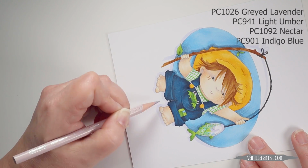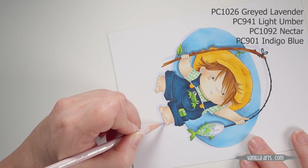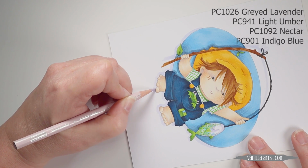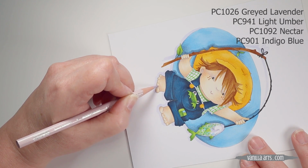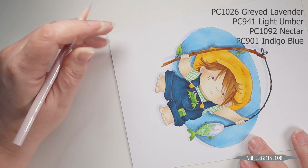From here on out, I'm just finessing the foot. I'm not really adding anything new, I'm just making sure that it's nice and soft and that each one of those toes is nice and distinct from each other. Just a little bit of grayed lavender at the bottom of those toes. Doesn't need much, and I'm not pressing hard, but the effect is really cool.